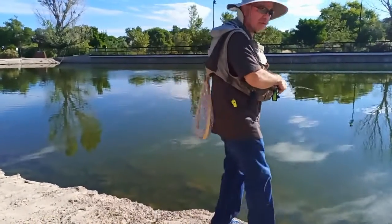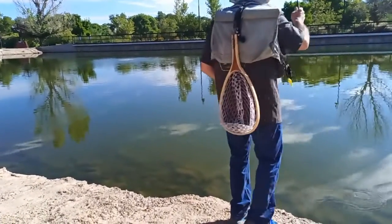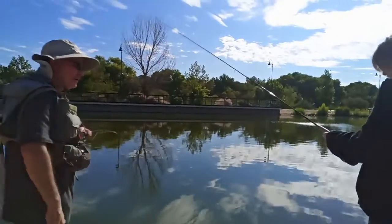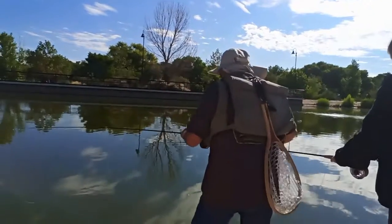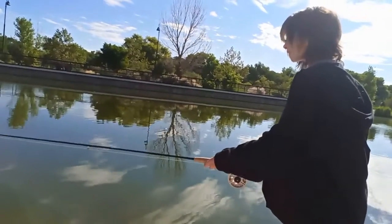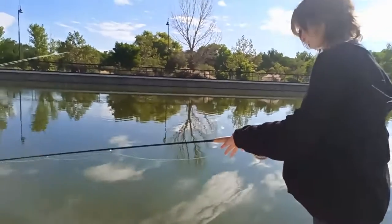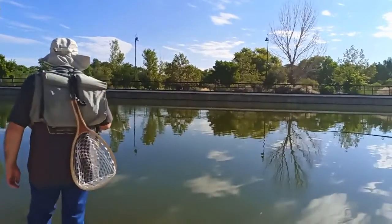Okay, come on over here. You can go ahead and stand up. Are you lefty? No. Well, this is called a roll cast. What you do with a roll cast is get about 2 to 3 feet out, right? And the whole purpose is it's a roll, right? So watch.